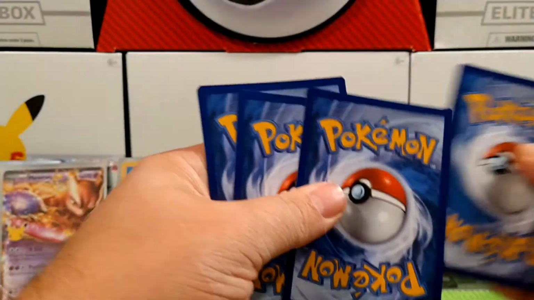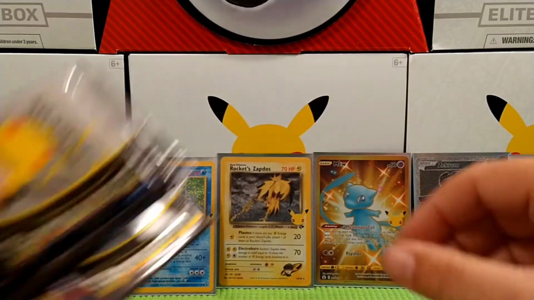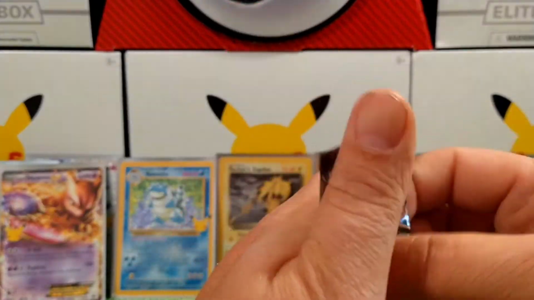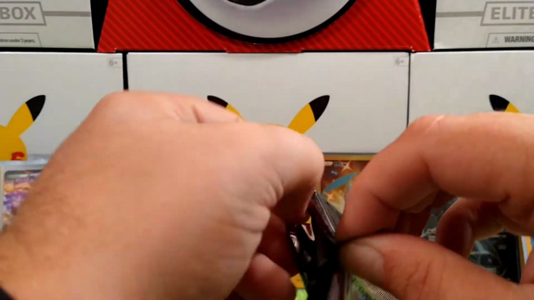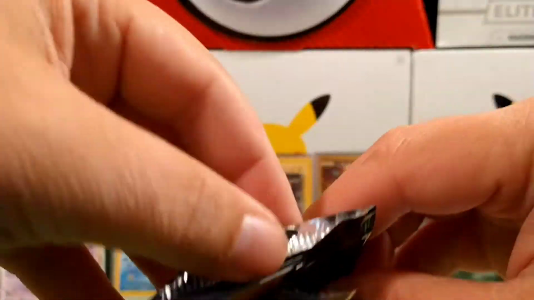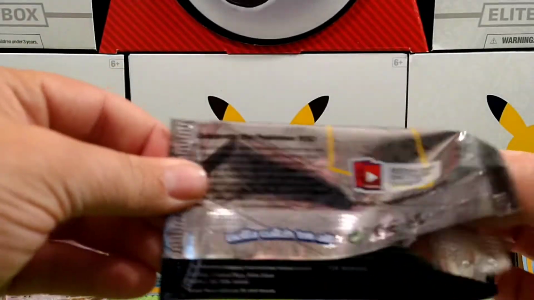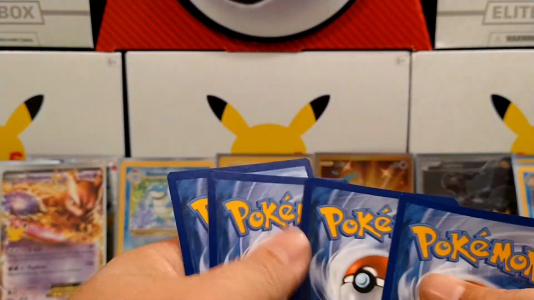We got Cosmium, Ho-Oh, Solgaleo, Xerneas. We got three packs left in this ETB, guys. Let's see what we get. Well, they're going to come out of there. What's it going to do? There we go. We need another good card.